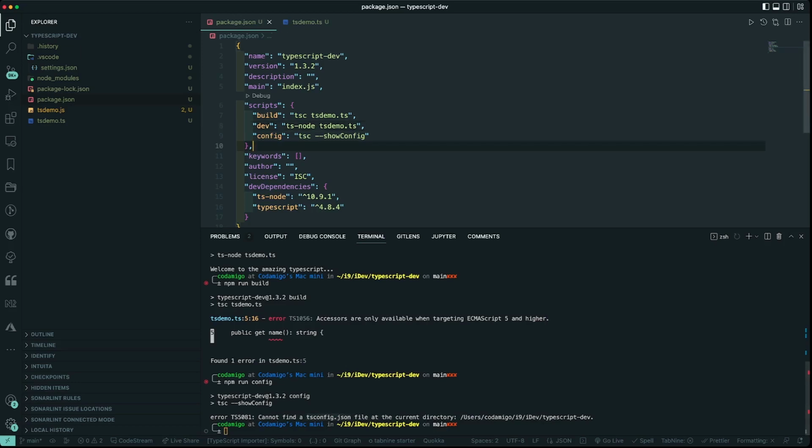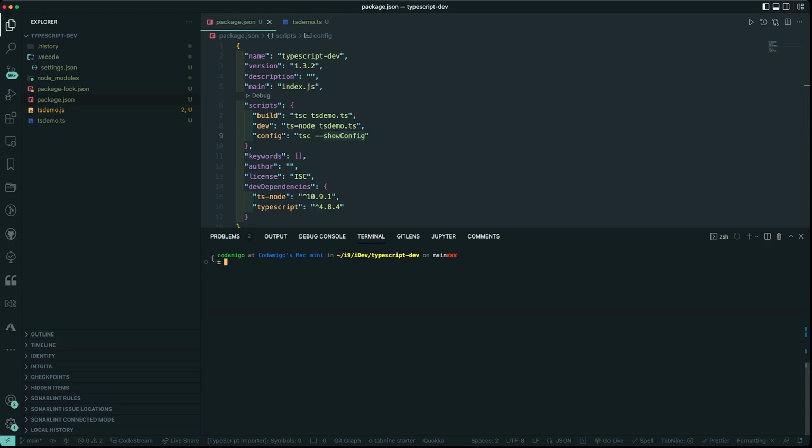So let's create a tsconfig.json file, and then I would like to know, when TypeScript is transpiling my file, what is the exact configuration it is using? The target, is it transpiling the code in strict mode, and so on and so forth. So let's do that. This is quite amazing to work with a tsconfig file.